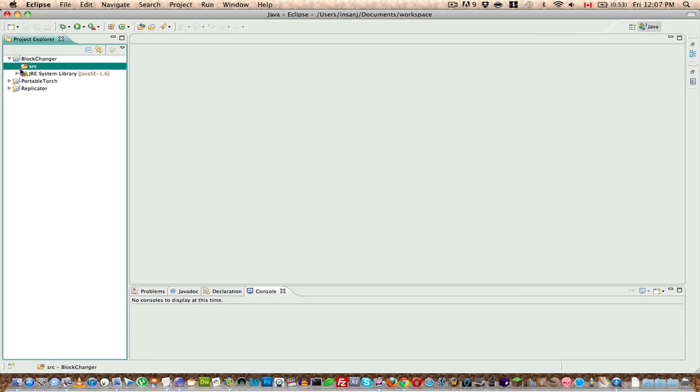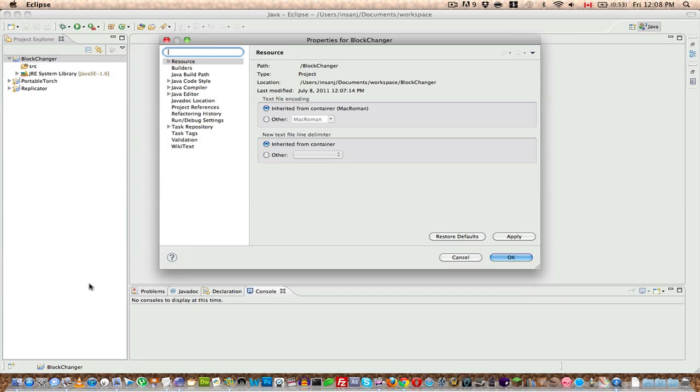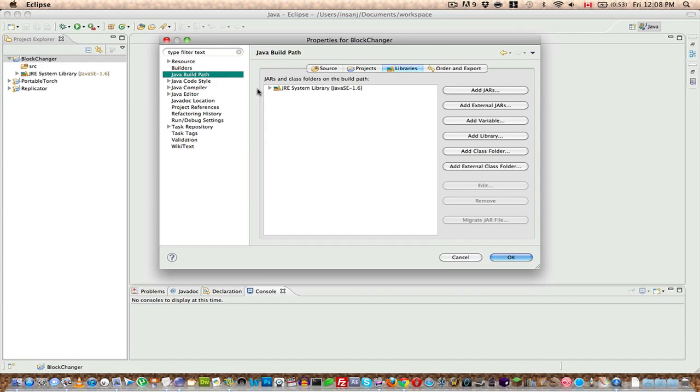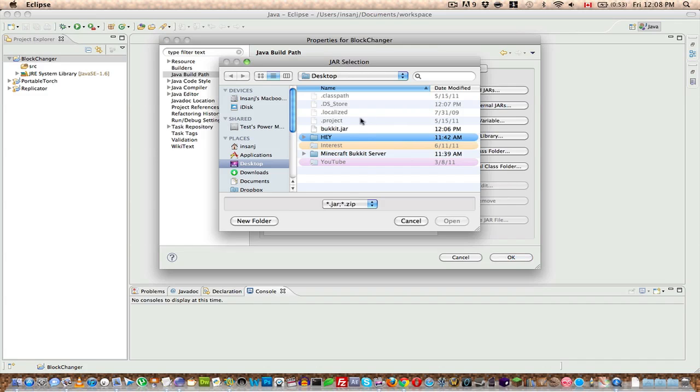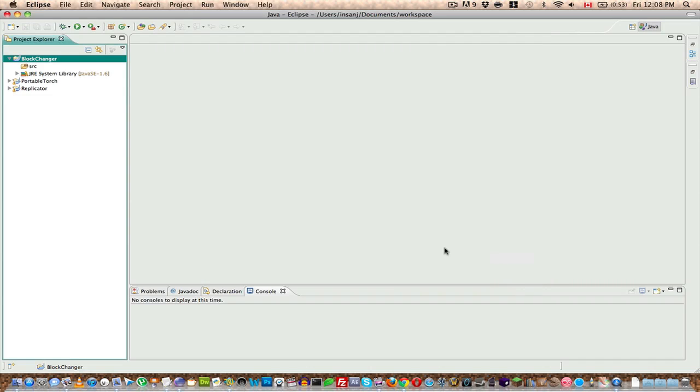So if you try to open up all this stuff, there should be nothing here, and that's good. So first we want to right click the package, and we want to go into properties in order to import that bucket thing we downloaded. And we need to go to Java build path right here. For Windows and Linux, it should be fairly similar. And you want to add external jars. And here I'm already on my desktop. I just want to hit bucket.jar, plop that in there, hit OK, and it should pop up right there.